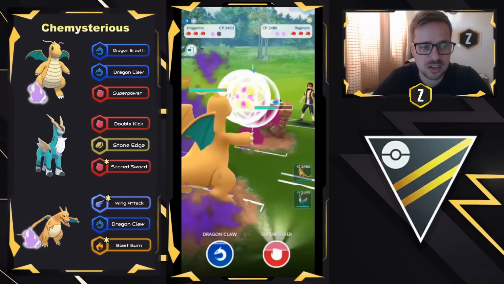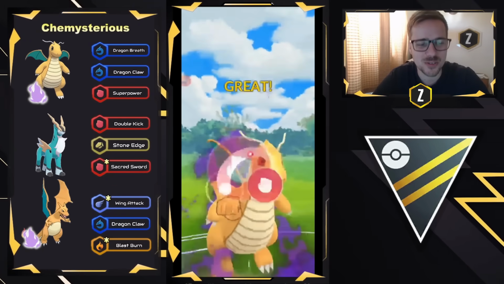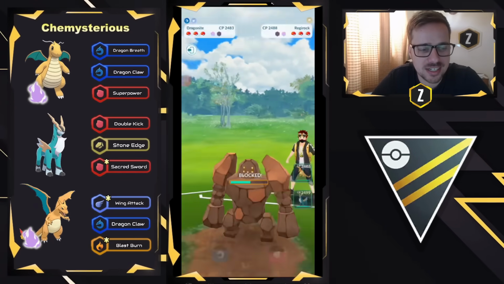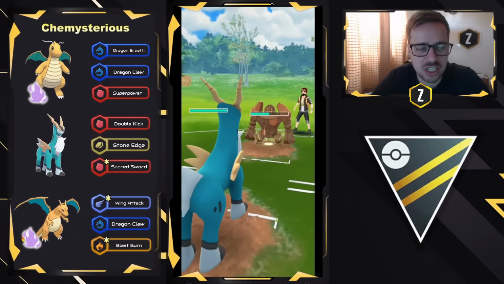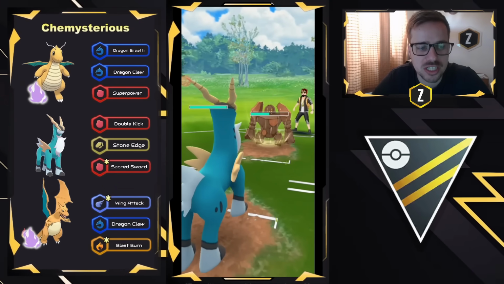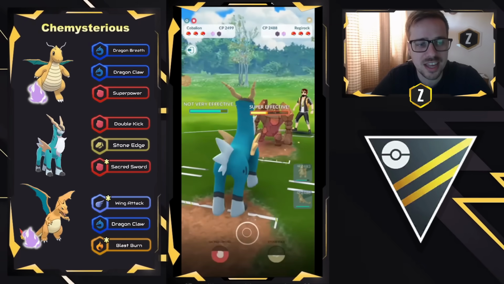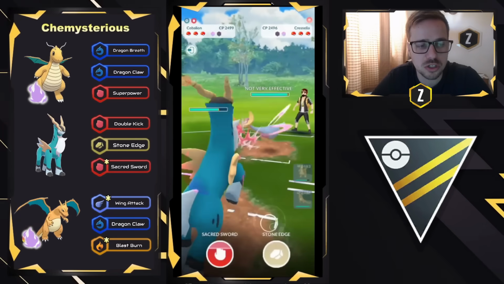Now, Superpower here is also very nice coming from a Shadow Dragonite. As it will do super effective damage, and they decide to shield, and now we will see a swap into Cobalion here to catch the next charge move, and this Stone Edge is going to be resisted, double resisted actually, because of the Fighting Steel typing, and they will be able to get ahead on energy as the opponent now swaps into a Cresselia.